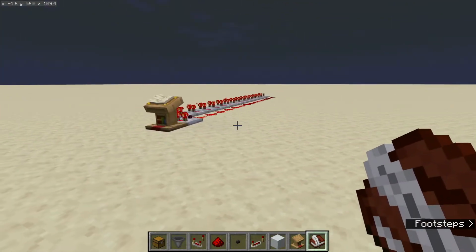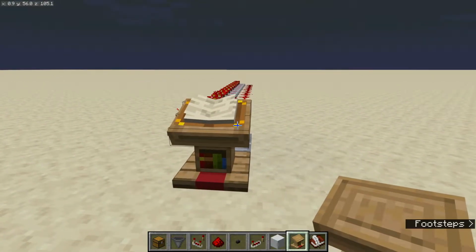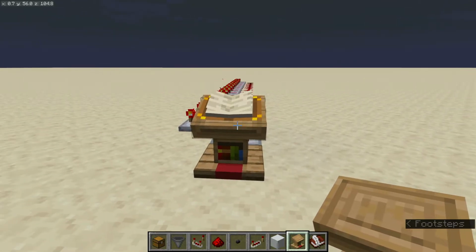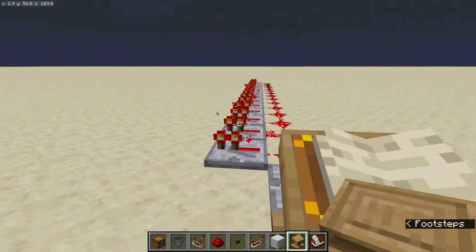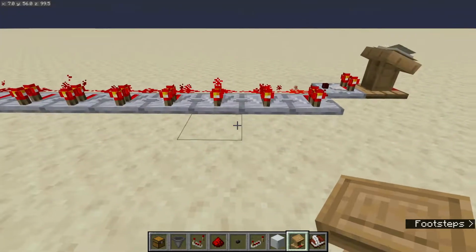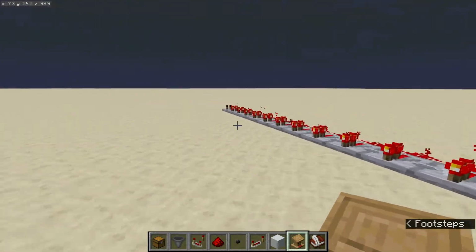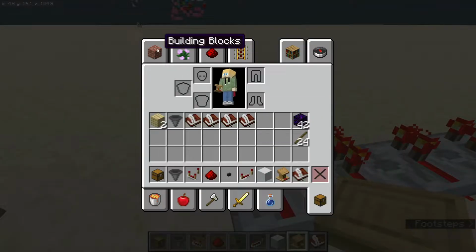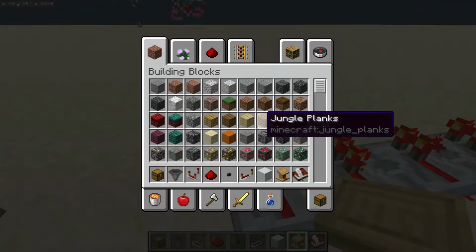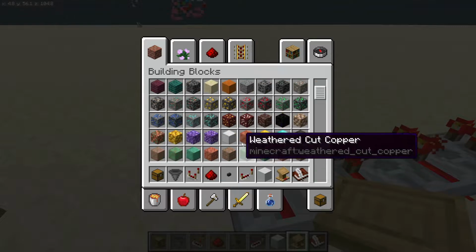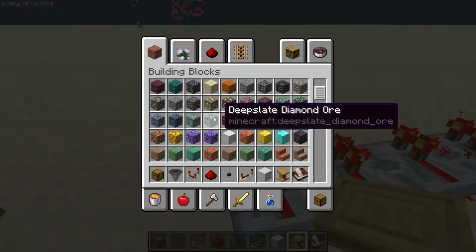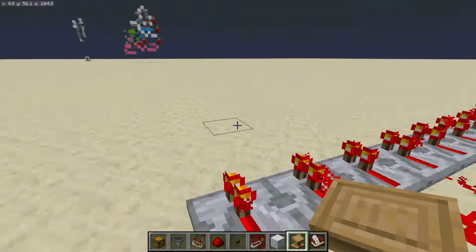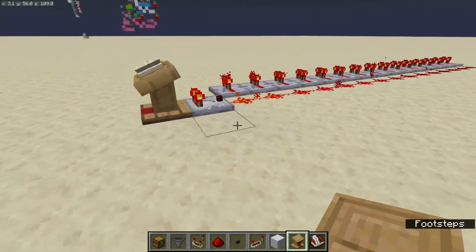So what I'm thinking for our sorter, if you haven't seen the video, is that we'll split things into categories. So we can have, out of a lectern, 15 different base categories. So this one could be like stone. You could have the next one be wood variants, ores, processed ores, wool, different things like that.